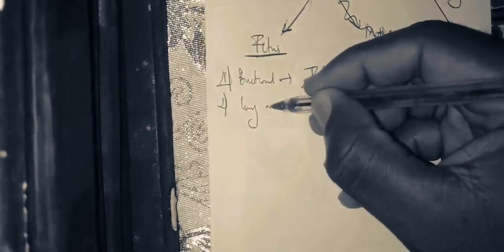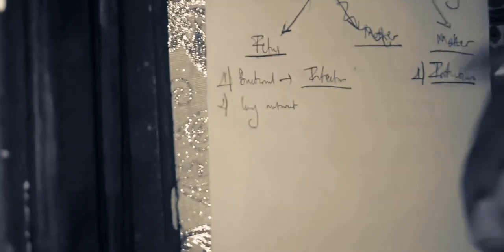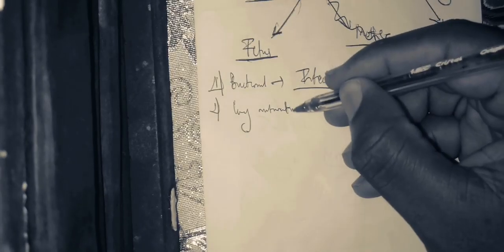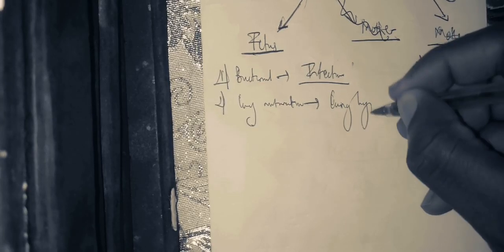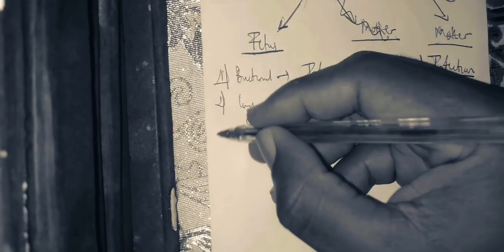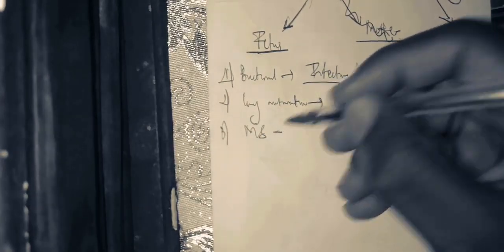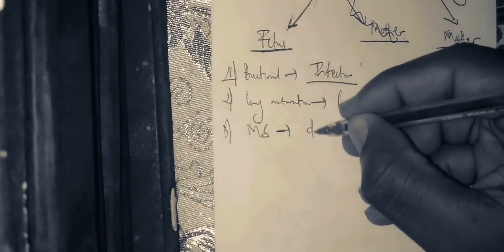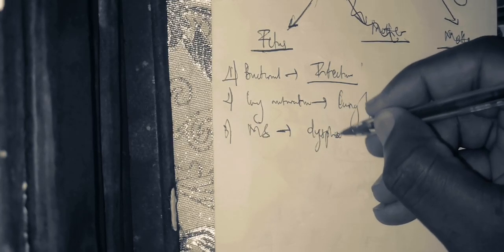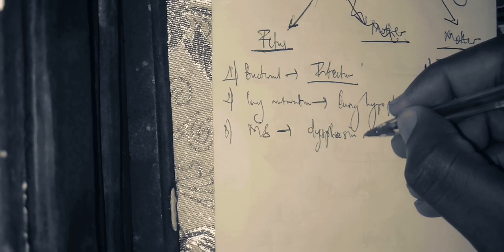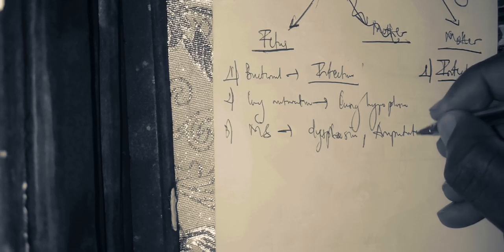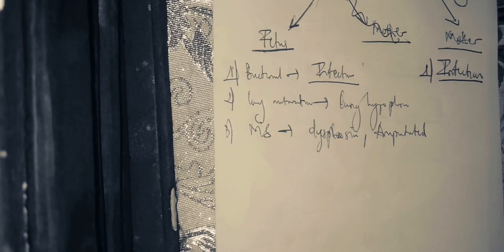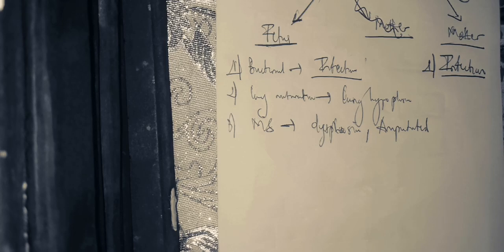Second complication, amniotic fluid helps in lung maturation. Is it clear? And the normal functioning of the lung, so in lung maturation, in this case you can easily have a lung hypoplasia. That is a complication again on the fetus. The next thing is also helping the musculoskeletal maturation. So you can have dysplasia of the musculoskeletal system. You can have also amputated limbs. Is it clear? You can have amputated limbs which can occur as a result of oligohydramnios.